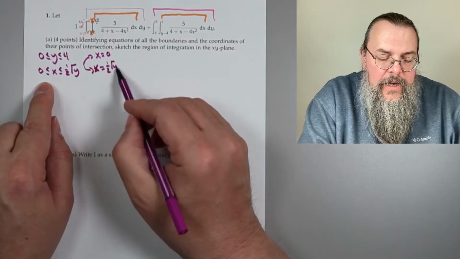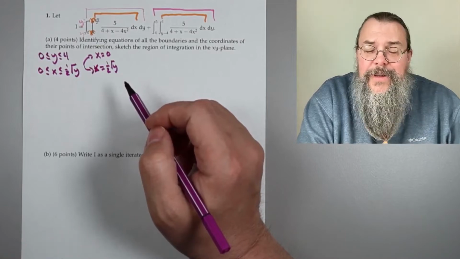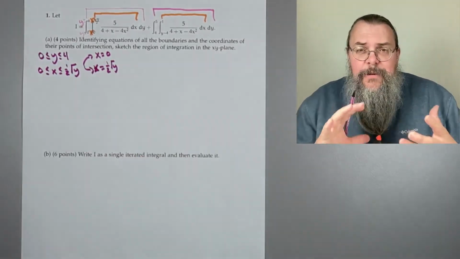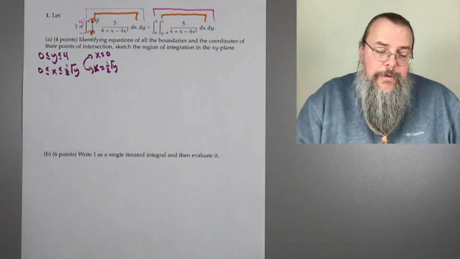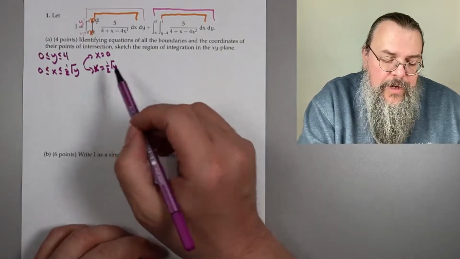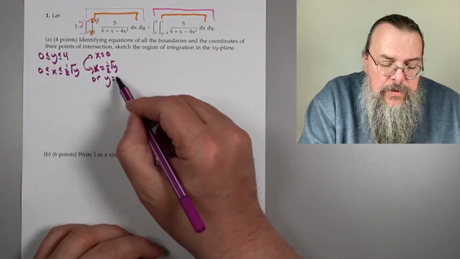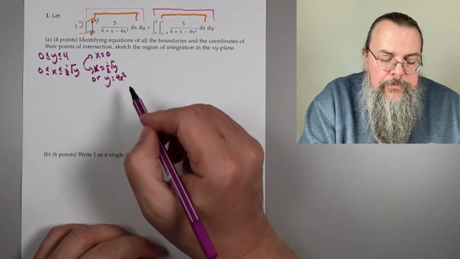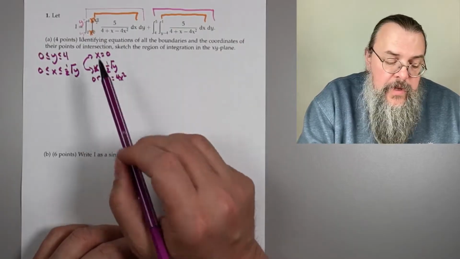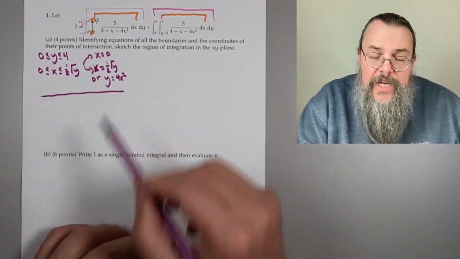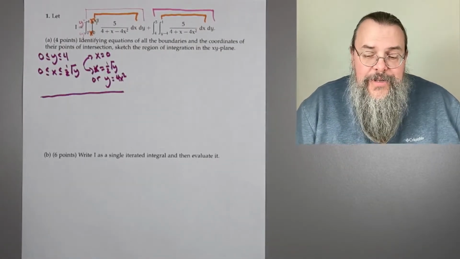1/2 root y. Now, oftentimes we don't have the easiest time of saying, wait, what is x as a function of y? It's the same philosophy, like, kind of like you turn your head 90 degrees. So instead we say, well, we could square both sides, multiply by 4, and then this is the same as saying y equals 4x squared. Okay, so we're going in between these curves. All right, now that's the first, and we're going to do our sketch all together. So let's get our second integral worked out before we go to our sketch.